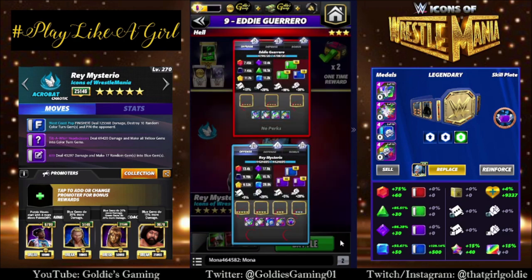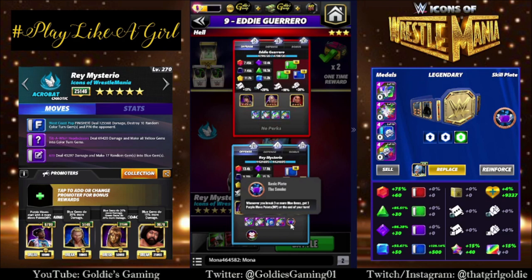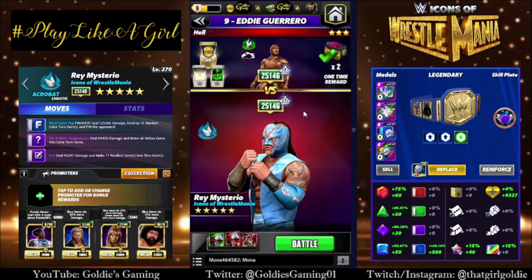And for the belt, we are going full fury with a blue percent for the finisher. And we're going to use a smoke plate. Whenever you break 3 or more blue gems, get 3 purple move points at the end of your turn. And we're going to go against Eddie for custody of Dominic. So let's see how this goes.